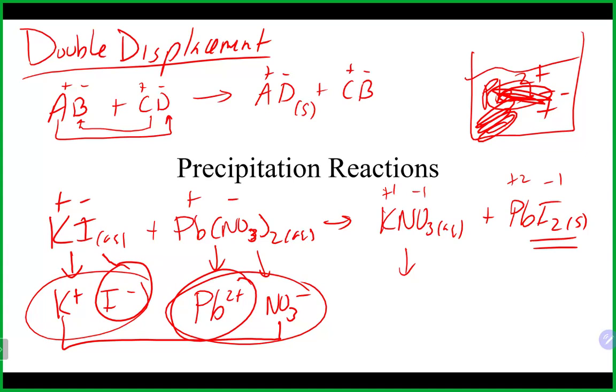Just to clarify, it doesn't necessarily have to be negatively charged ions that switch. The two positive ions always switch partners. Remember, they're still ionic compounds, which means you can only put together the positive and negative. Because these started together, they can't stay together. So the only option for the potassium is the nitrate, the only other negative ion floating around different from where it started. And the only option for the lead is the iodide, because again, it's a different partner. So the way people remember it is that the two positive ions switch partners, and that's always what happens in this reaction. Other questions?